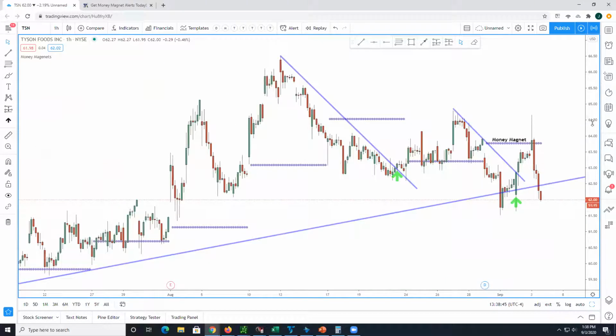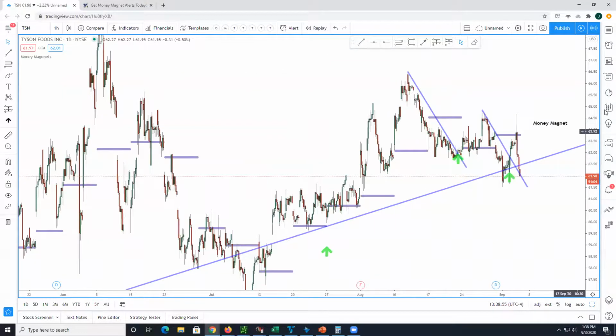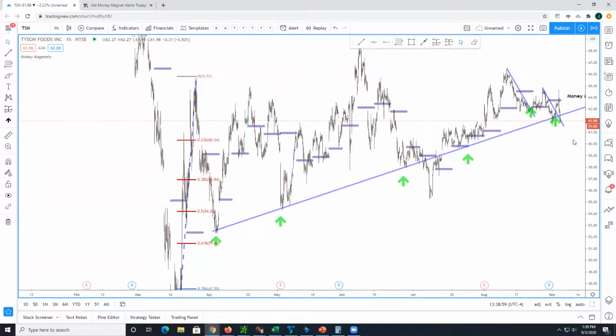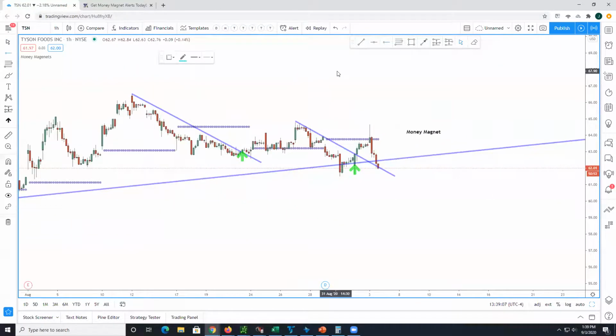So here's what I want everybody to understand based upon this week's movement, okay? This market is at the back side of the old counter trend line. The market is also at a known level of U-turn. When this week closes, more than likely next week, we're going to receive another money magnet, and we're going to send out an order. We're going to be looking to buy a counter trend line break bullish to take advantage of the next move. Type in a ME into the question section box if this logically makes sense.